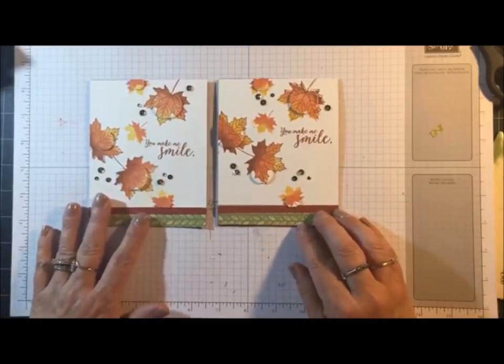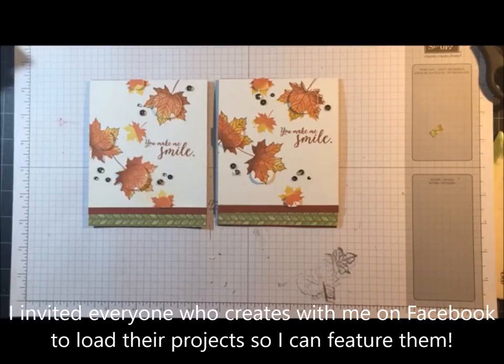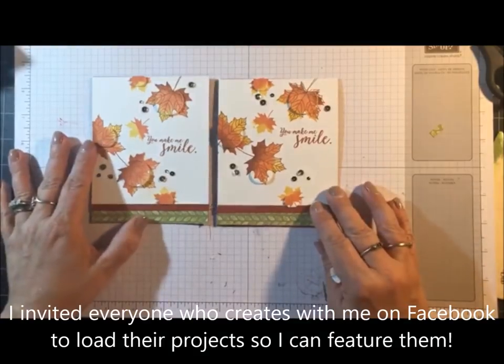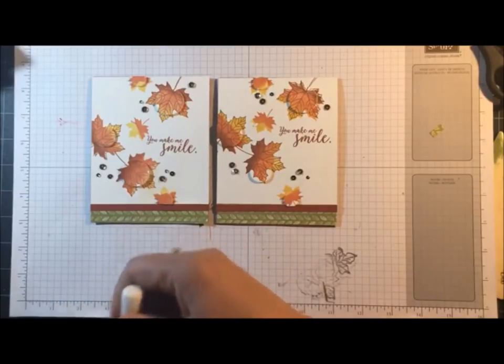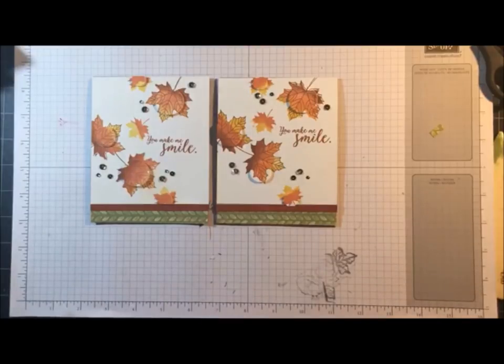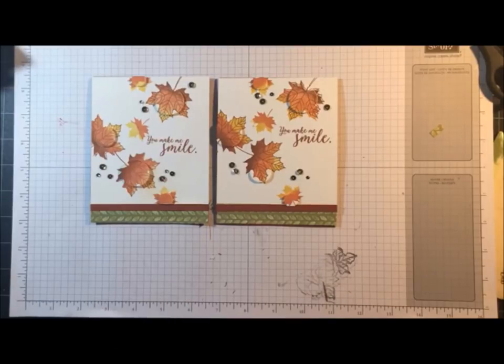So this is the multiple spotlight technique. If you guys joined in, please go ahead and take a picture of your cards and add them to the comments so I can share them later. I love showing everybody what you guys do when you take the class with me. So that's it for tonight — thanks so much for coming to stamp with me. Next Wednesday, I had a request for a card that I showed last night that Regina Grant stamped for my swaps, and I'm going to use that for my next Wednesday's class. I'll list all the supplies you need again on Sunday night. Have a good remainder of the week, everyone. Thanks for coming to stamp with me. Good night.